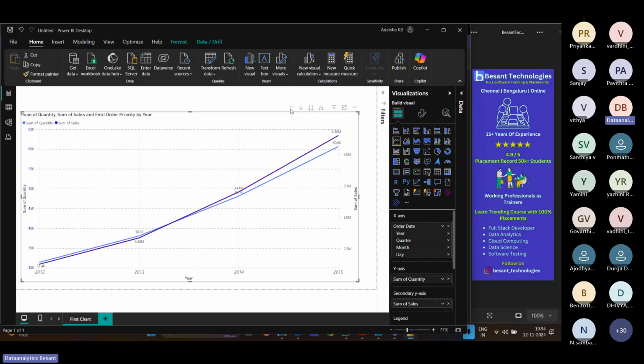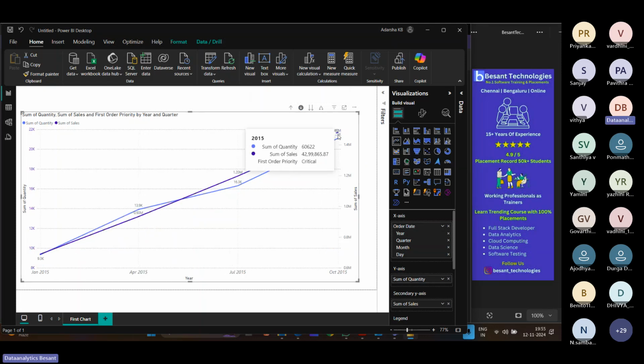Suppose you want to drill down to a specific point, like this 4.3 or this year's particular value. If you want to drill down to this particular point, you first need to enable drill down by clicking on it. So drill down mode is on. Click a data point to drill, it says. So click on a point over here, and exactly for that point we'll be able to drill down and see the values.